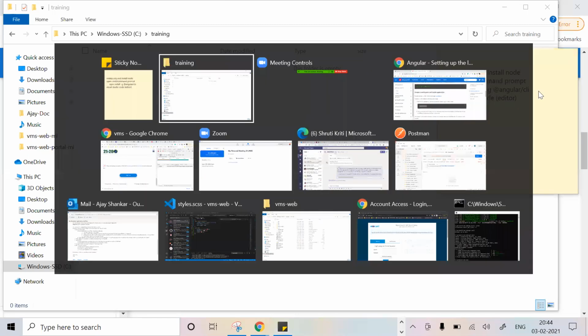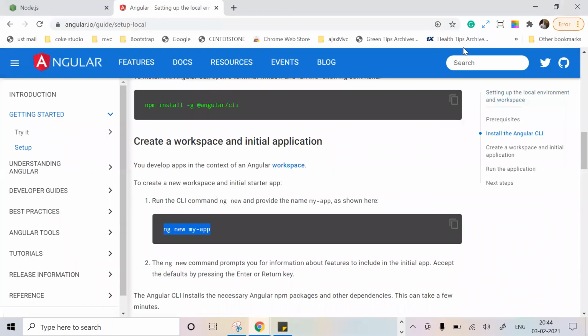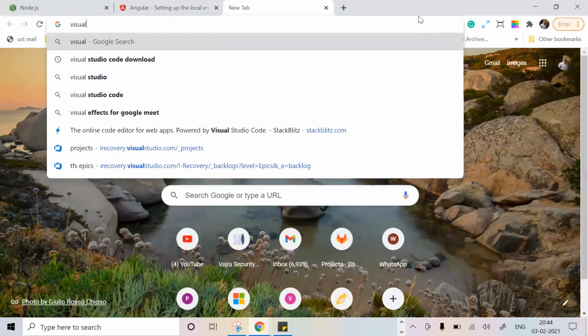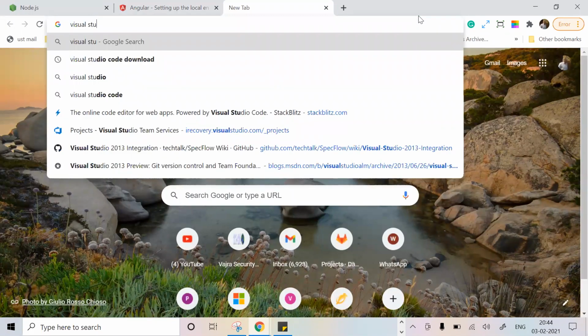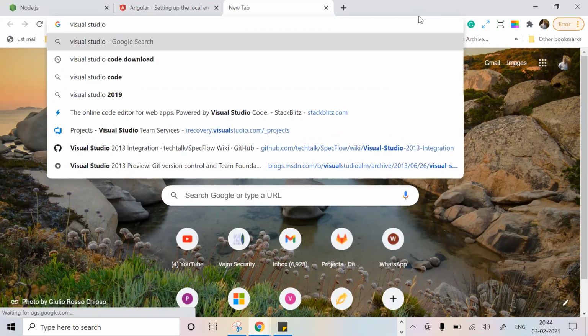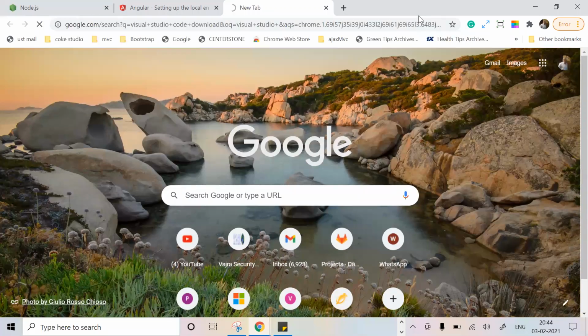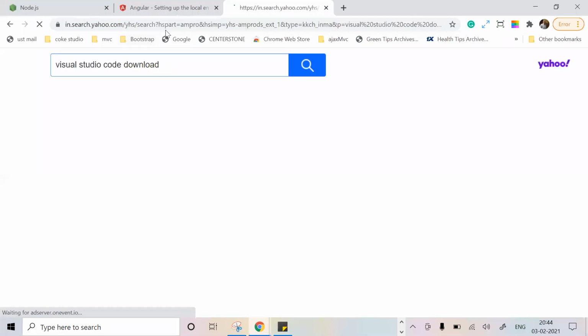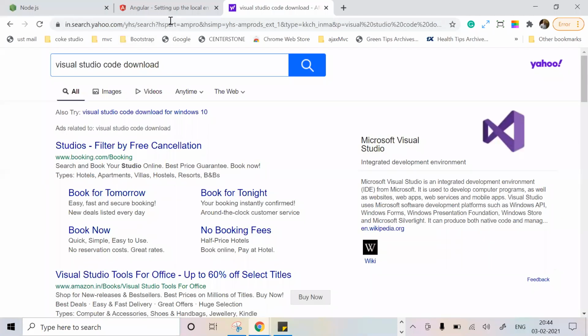So where you're going to get this one is, go back here. Just search for Visual Studio Code download. In Google, the very first link is the one you need to download.